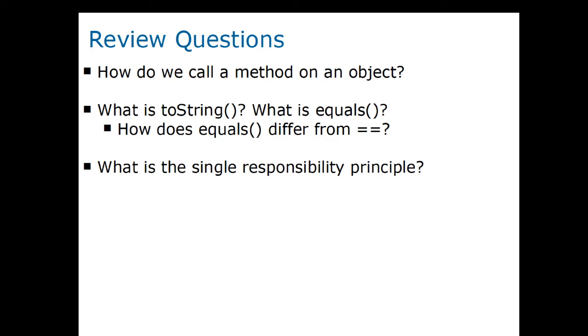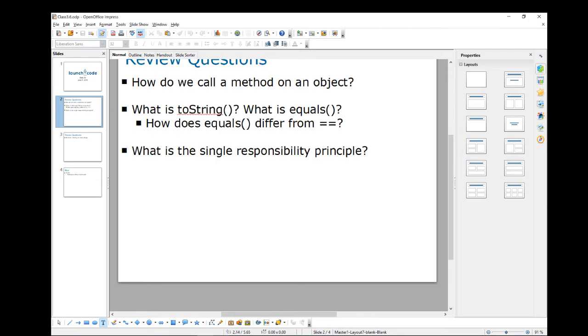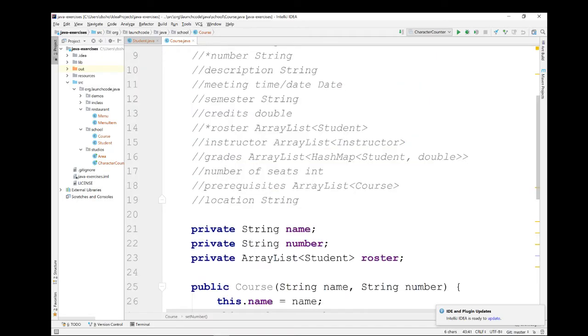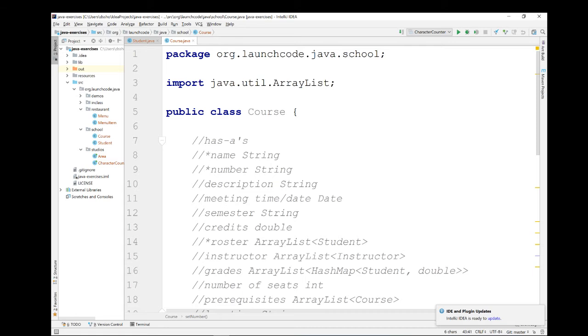Has a. So we talked about student has a name, right? Student has an ID number. That's a quick, easy test that we can use to see if a field belongs in a class. And then for behaviors, which is actually what we're going to be doing for the coding exercise, what's the relationship? What they can do. What the actions can be performed. And so let's go ahead and switch over. We're actually going to continue our course class from before.